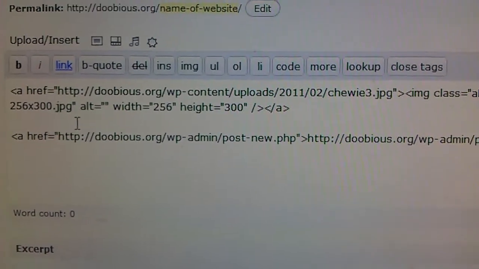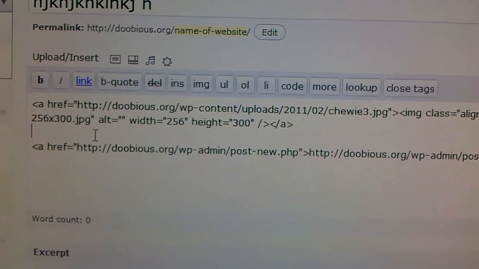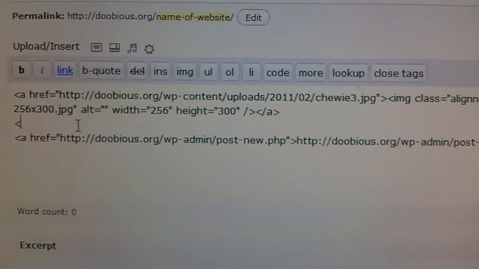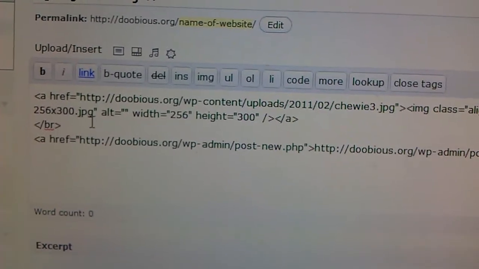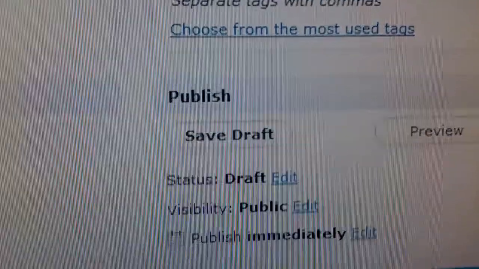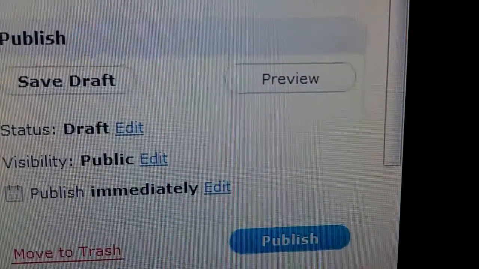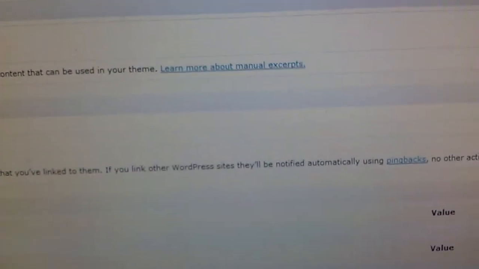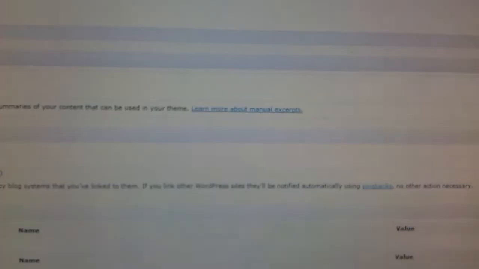When you are looking at the HTML section and you do want to add line breaks or separations between each post or your text, all you got to do is type this, break. You can copy and paste that as many times. When you are looking at your post, go ahead and save the draft right there and go to preview in order to check and see what it does look like. Let's see here. I'm going to set one up.